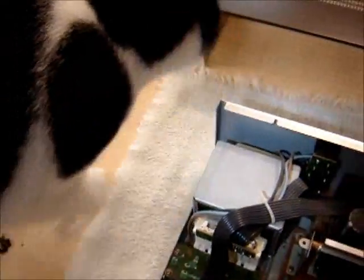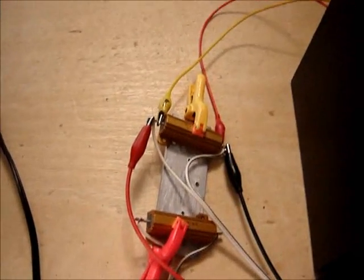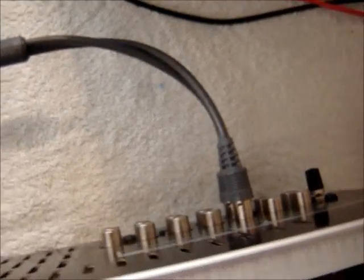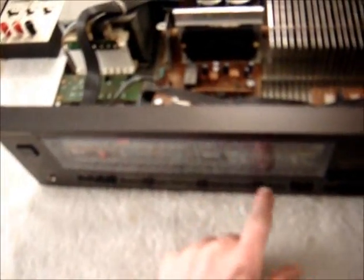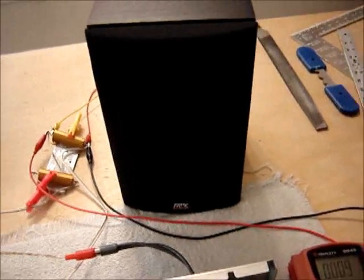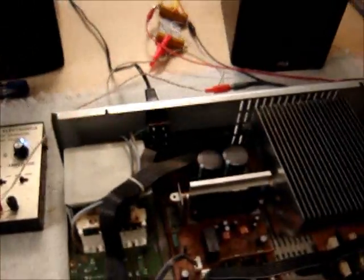Power test time. I have my non-inductive 8-ohm resistors connected to both channels stereo, so we want to get both channels driven. Hooked up the function generator, used a splitter so we get the signal into both channels. Set the balance to middle, everything centered, turned off the loudness. I have a speaker hooked up through a 390-ohm resistor so it doesn't add to the load or get damaged. I need to grab a calculator to calculate the power.